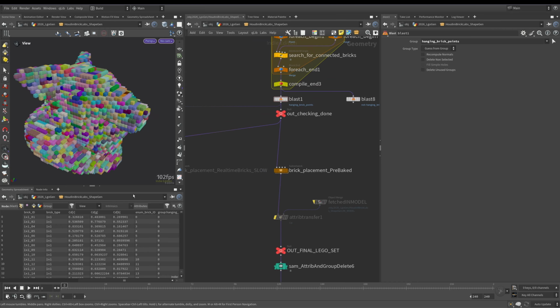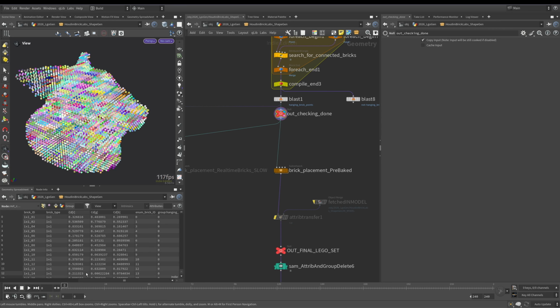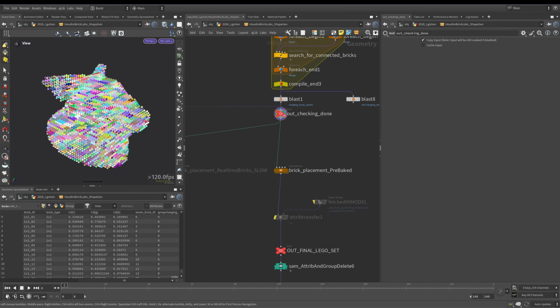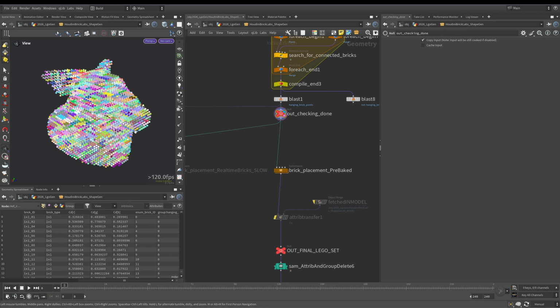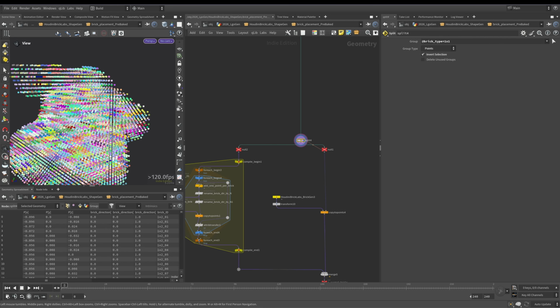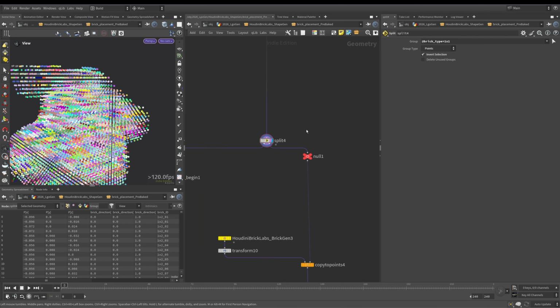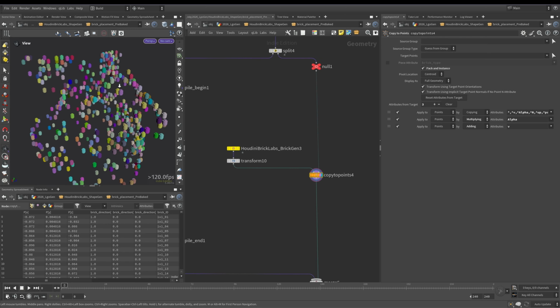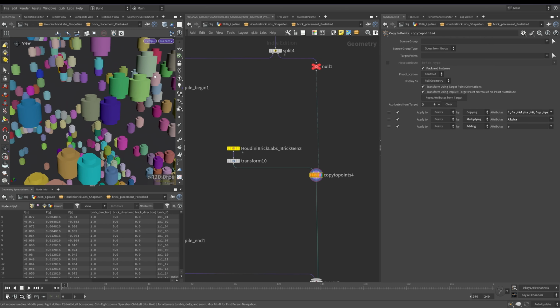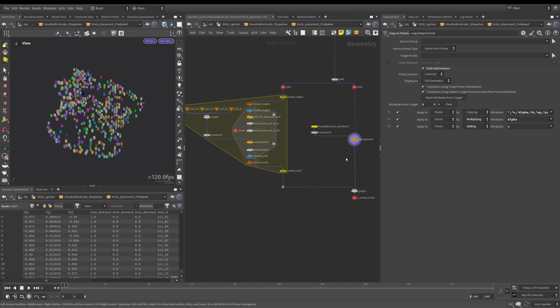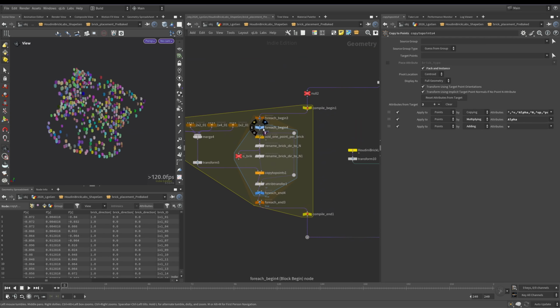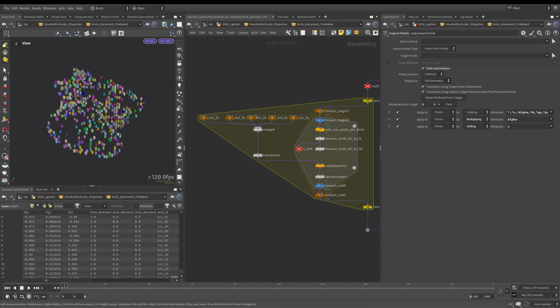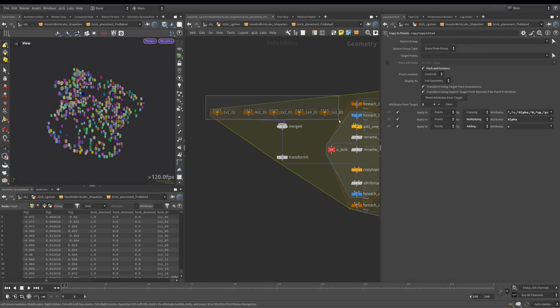So then we have our brick ID and brick type. It's time to place the real Lego bricks. So what we did was separating the one by one bricks here and spawned some of these tube shaped bricks, and the other bricks. These are all the bricks, at least these are all the types that are currently in the generator.